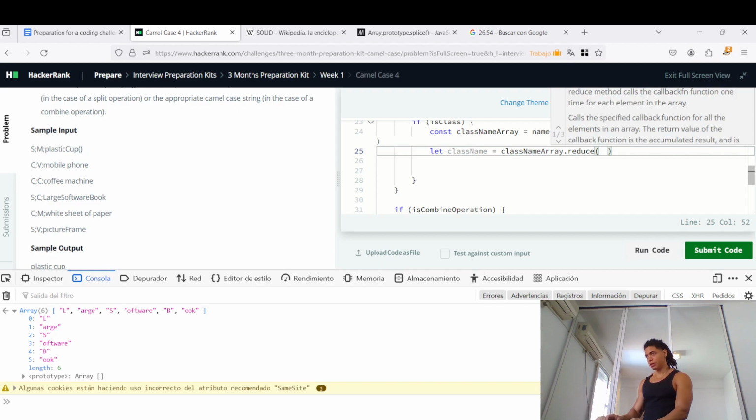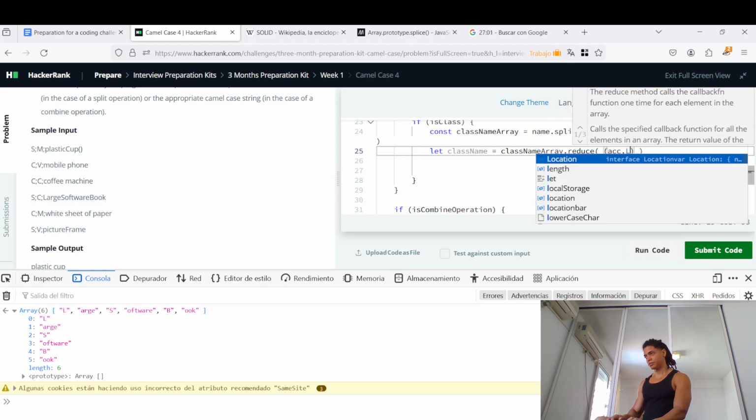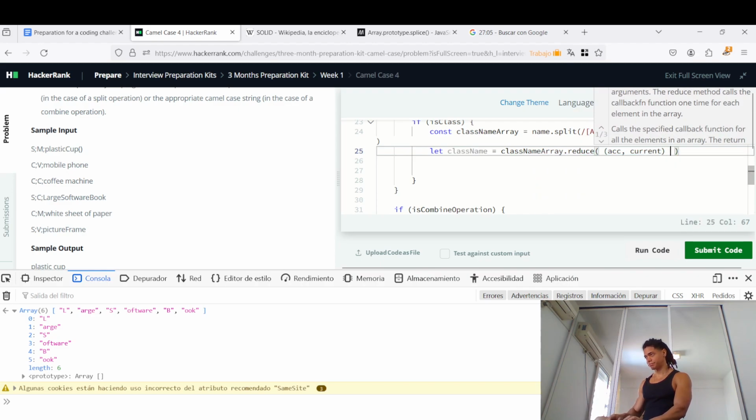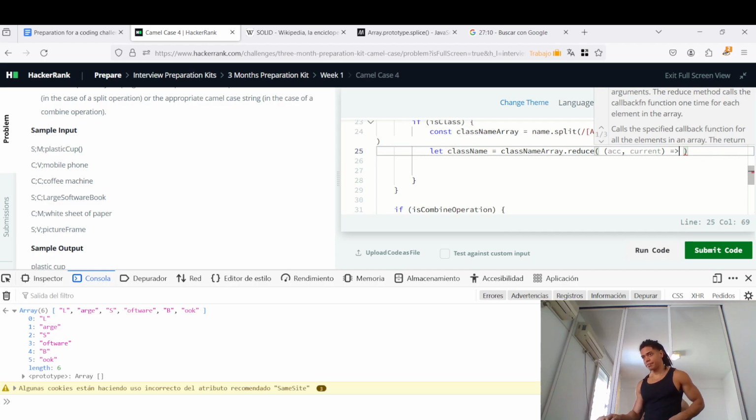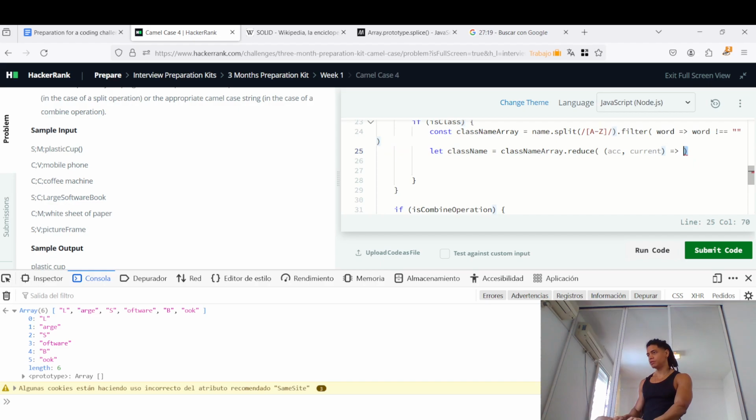How so? By saying something like this: the accumulator, the letter, and the current value. Or instead of using a reduce function, because it can be quite confusing, especially if you have to teach that to others, what you can do is this.